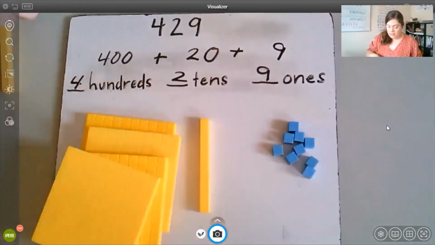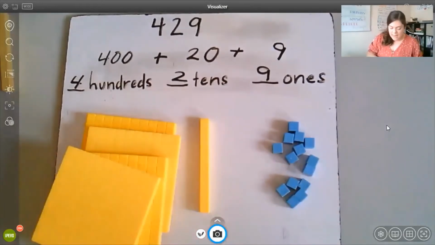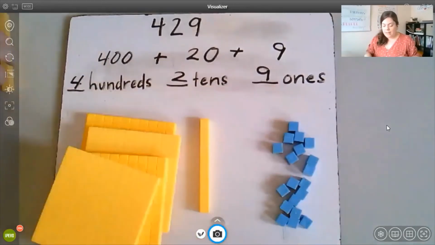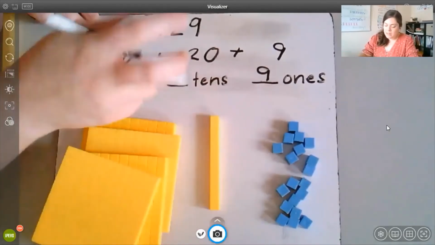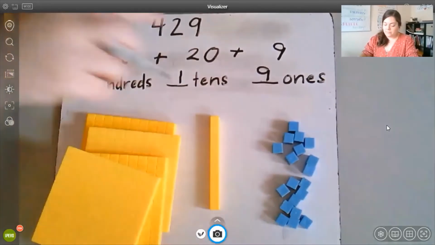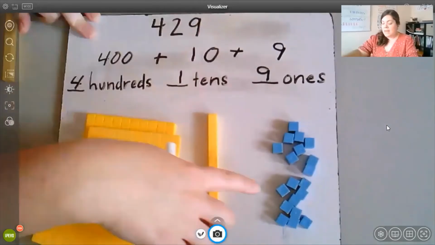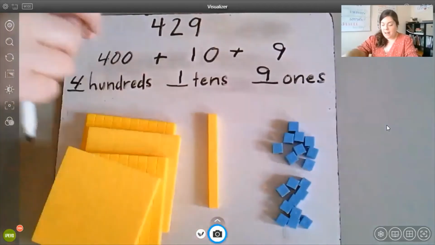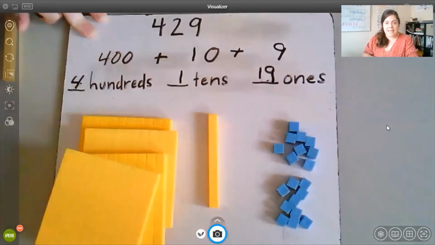All right, so I'm adding, there's 5 more. I need to keep adding more to that. So here's 5 more. So I just added 10 ones blocks to my representation because I traded one of my 10s out. So instead of 2 10s, I now have 1 10, and I know that 1 10 represents 10. Now I no longer have just 9 ones, I added 10 more to that pile. So instead of 9 ones, I now have 19.